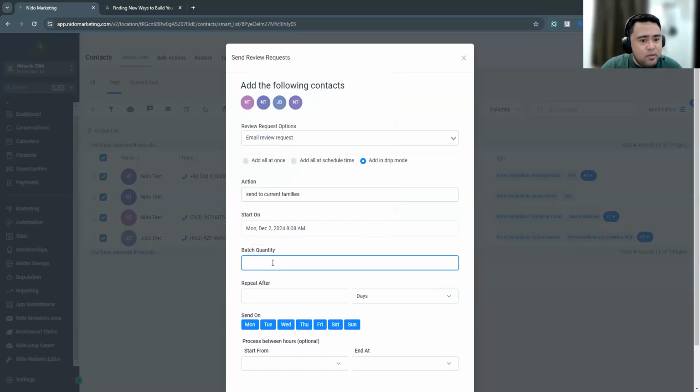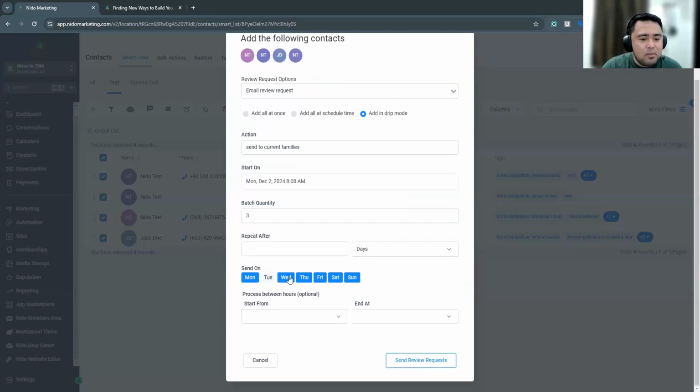Let's say you have 50 people and you want to send it to 3 per week. So let's say I want to send it every Monday of the week, so I want to send review requests to 3 contacts per week. And then here you have an option to repeat after how many days, hours or minutes. So I'll just put repeat after 7 days.